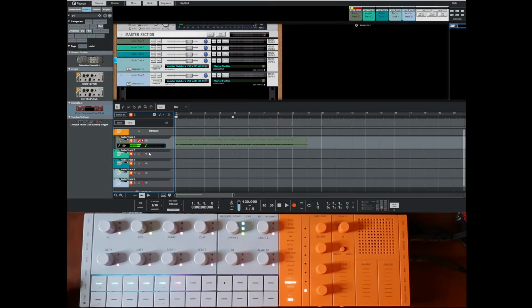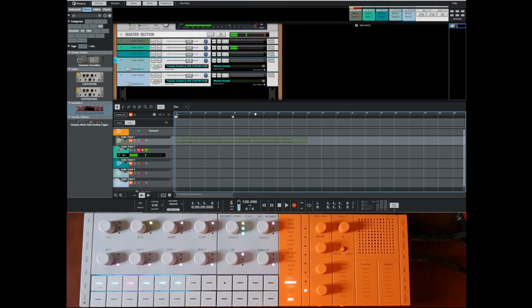Let's go back to the beginning. So for this example, I'm going to go over to the 3rd clip that I have here because this has something on all the different instrument tracks. Now, if I go ahead, turn off monitoring here, I don't want to hear my voice echoing.